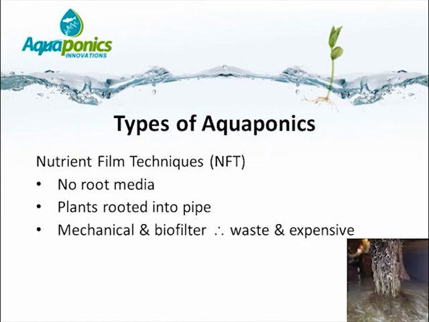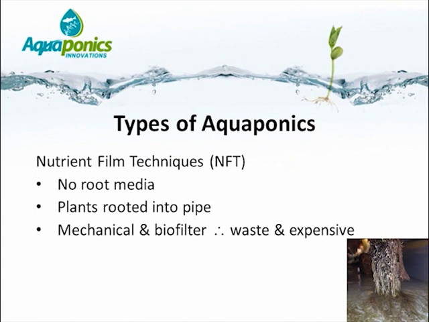Both mechanical and biological filters are required in this method. A mechanical filter to remove the solids that would otherwise block the roots of the plants, and a biofilter to house the bacteria which convert the ammonia into nitrate. This means that because there's a mechanical filter, there will be backflushing, so there is still wastage, and it increases the expense of the system.